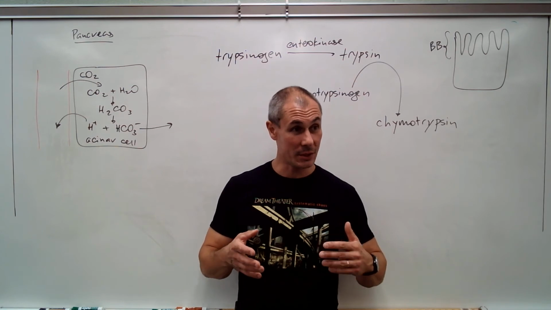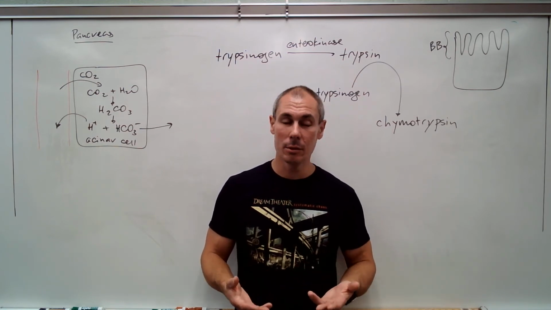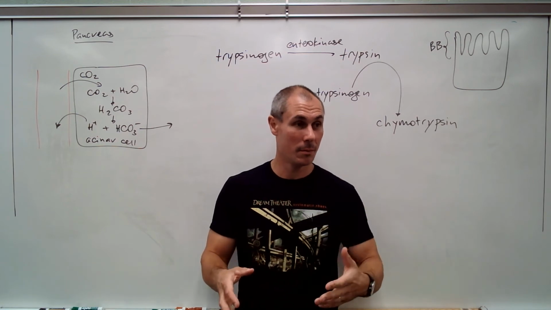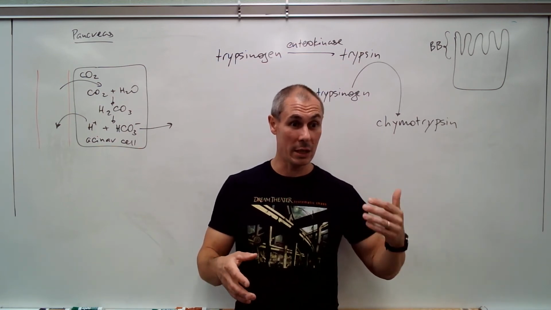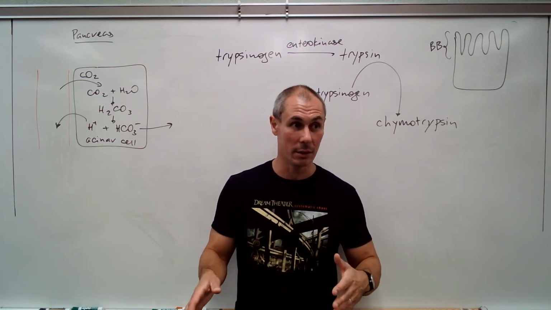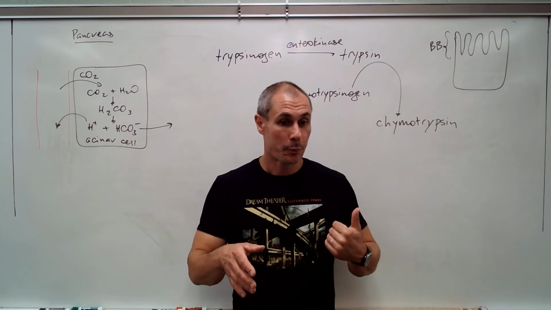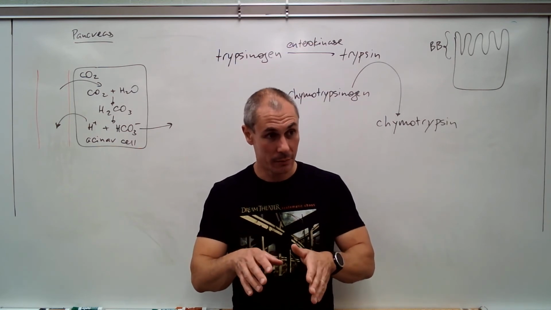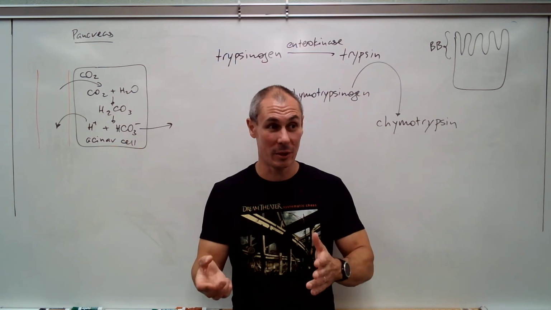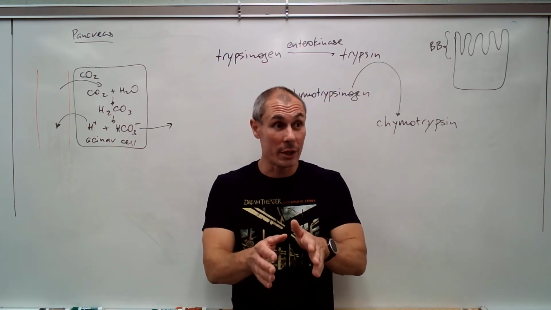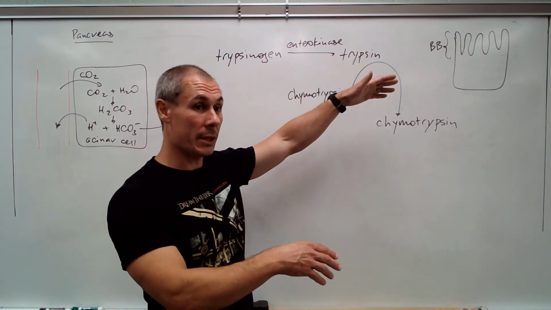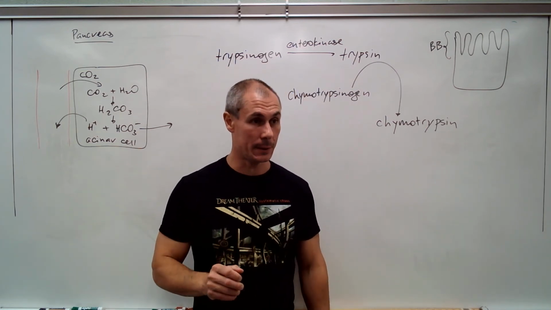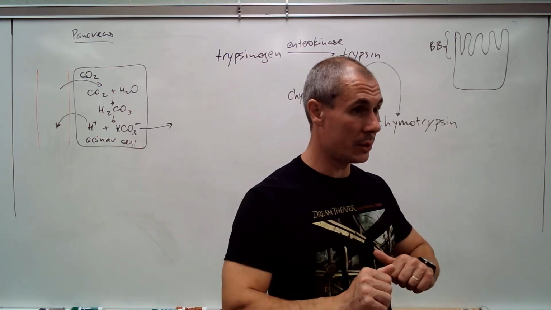Proteolytic enzymes, enzymes that break down proteins, can be absolutely detrimental to junction proteins, proteins that hold cells together. Actually, you can use trypsin to take tissue and break it apart into individual cells. It can be done in the lab. I did that myself. So you don't want proteolytic enzymes to be activated prematurely. Phospholipase breaks down phospholipids, so basically death to membranes. You don't want it to be activated prematurely either. So all proteolytic enzymes and phospholipase will be activated when they are in the intestine. Does that make sense? So know all the enzymes that are in the list.